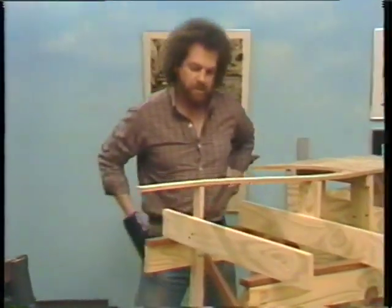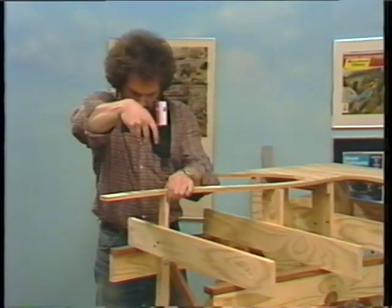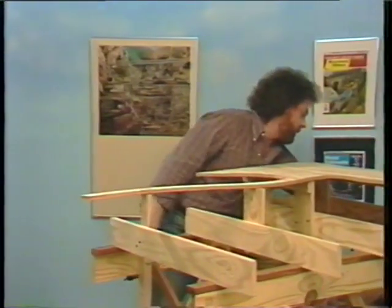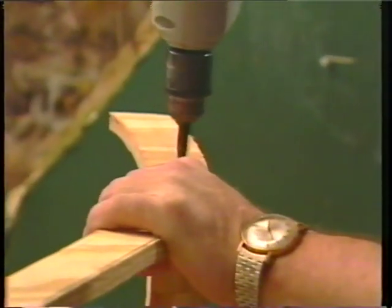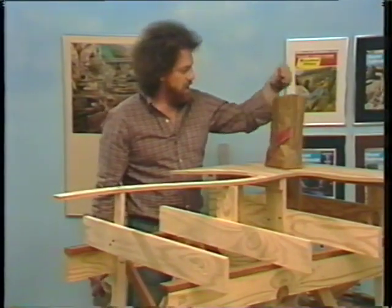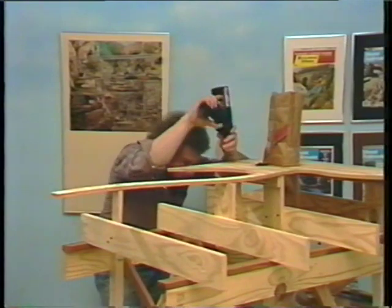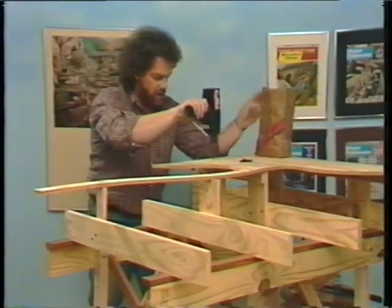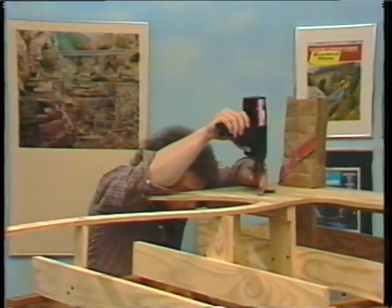We want to secure the subroad bed to the risers. Now, this 1x2 just requires one screw. Little pilot hole. Once again, reach into the old sack of screws. Drill it home. I'm going to set these screws up here so I can get to everything. Put a few out. Now, you'll have to sort of get under here and eyeball down where everything lines up. Once you've got this screw in, you can sort of move on down with a couple more pilot holes.